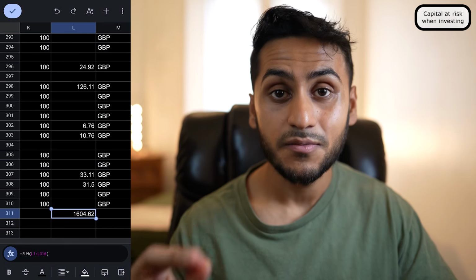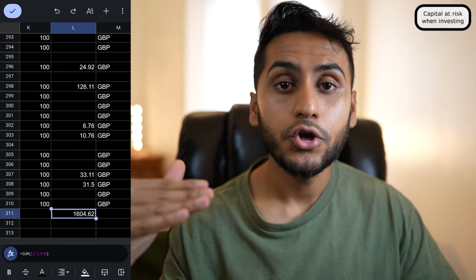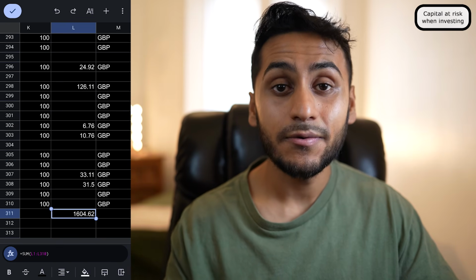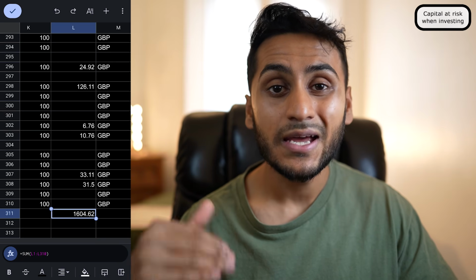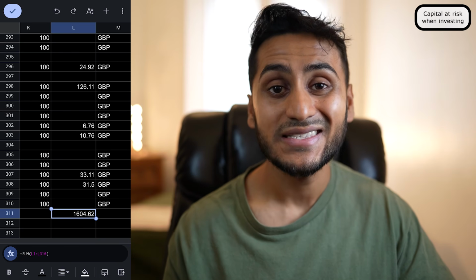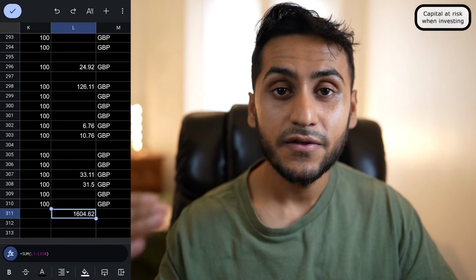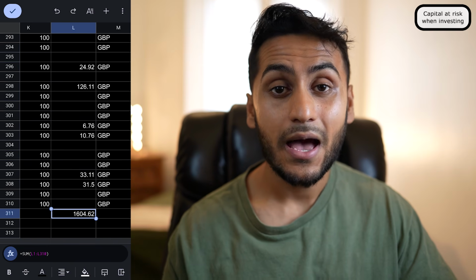So as you can see, the sum total capital gain that I have this year is £1,604. I use multiple different brokers and I'm very close to that £3,000. Knowing this allows me to not go over my capital gains tax allowance, or I can make more capital losses to offset my capital gains so that I'm not paying any capital gains tax this year. As someone who wants to stay below the 40% tax band this year, I'm going to make sure that my income doesn't exceed that, and capital gains can be a sneaky way of getting past that income threshold.